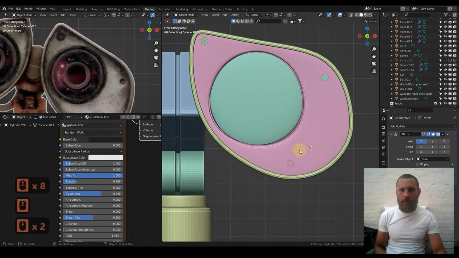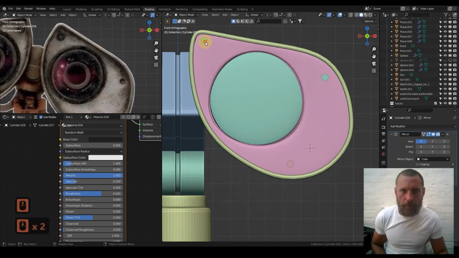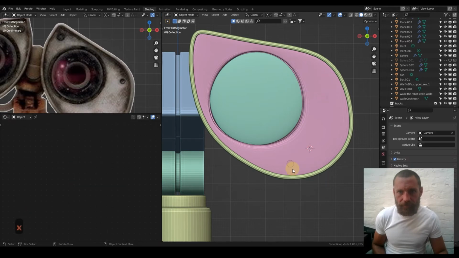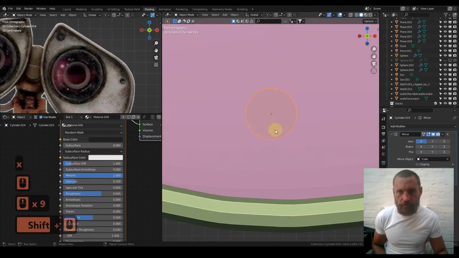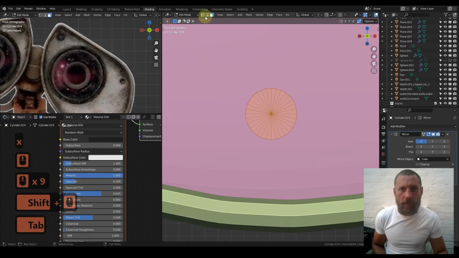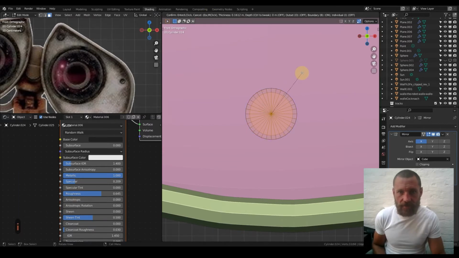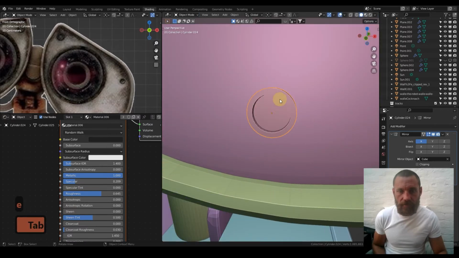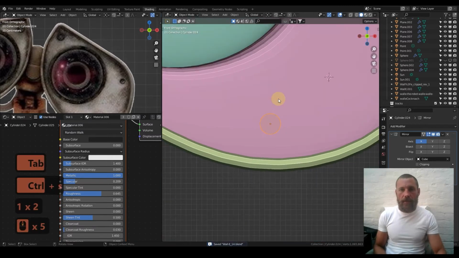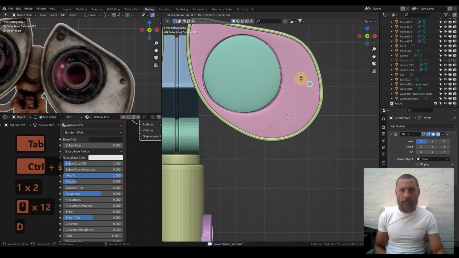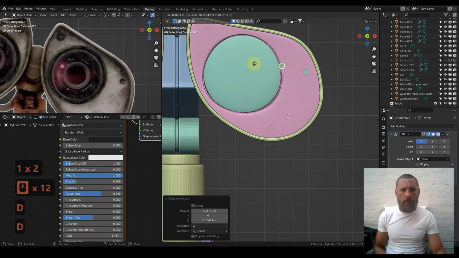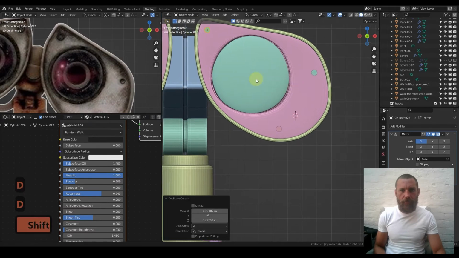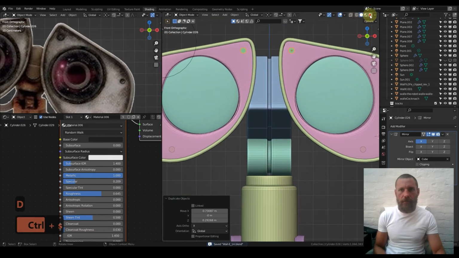Actually, I screwed up. Delete them two. Take that one, tab, and we should be able to select these and inset. Yes, okay, inset them, drag it back, but not so that face disappears. There we go, that's better. Okay, and one there, and one up there in the corner. And they should have already mirrored. Hurrah!